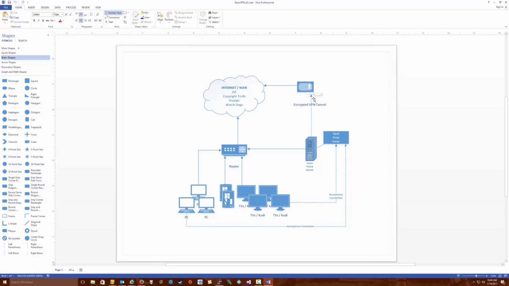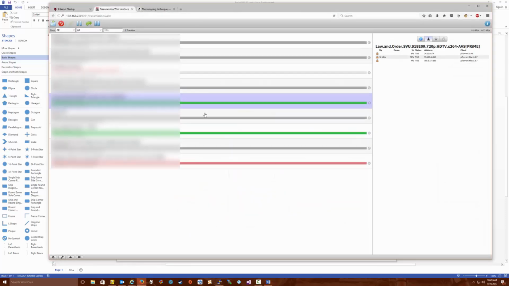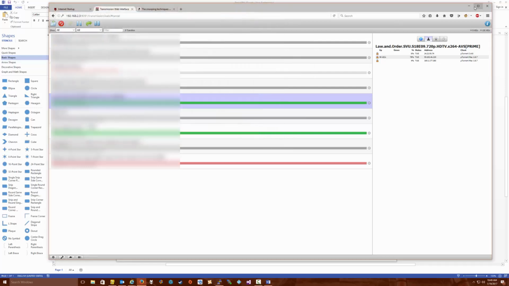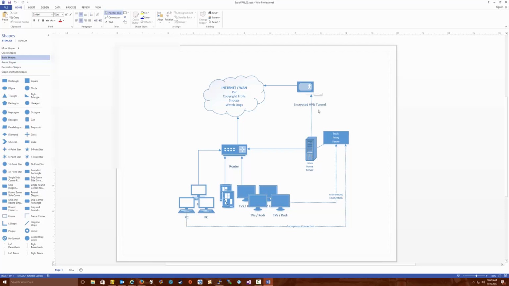So the real benefit of this is we can now run the BitTorrent client directly on this Linux machine. In my case, I'm running Transmission that you can see here, and you can see Transmission web. It's available over the web. We do all of our torrenting through the web. We want to download something, we just paste in a magnet link or browse to the location of a torrent file and upload it. And this is all running on that Linux server. So all the connections here are encrypted, not just one program, everything. Every single network connection is encrypted through this tunnel.